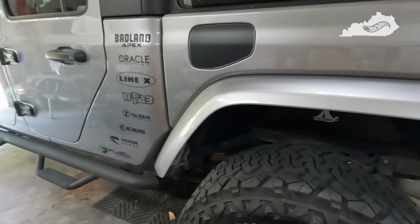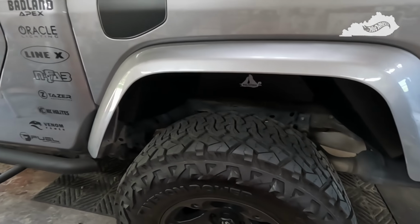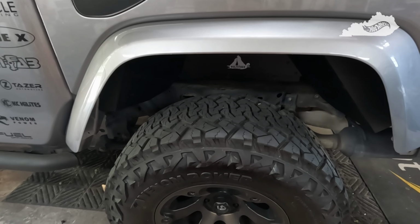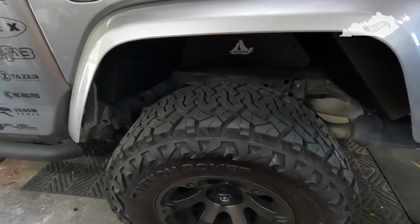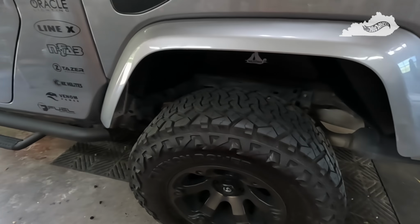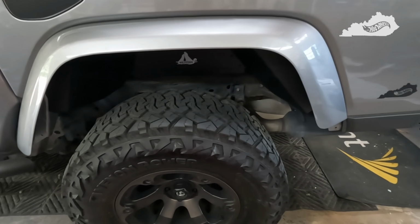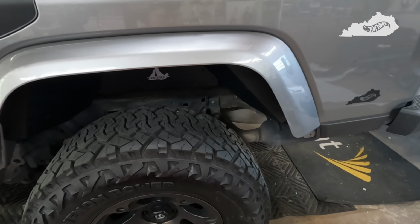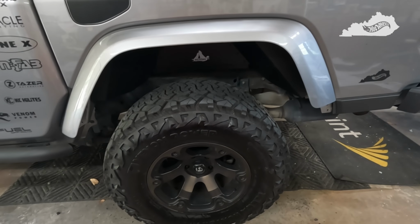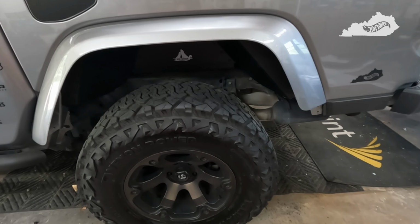Okay, so the driver's side rear is complete. This one was, like I said, pretty easy. No big surprises. The back was actually a lot easier than the front. The rear was a lot easier than the front. So, no big tips for this one. I mean, it's pretty straightforward.